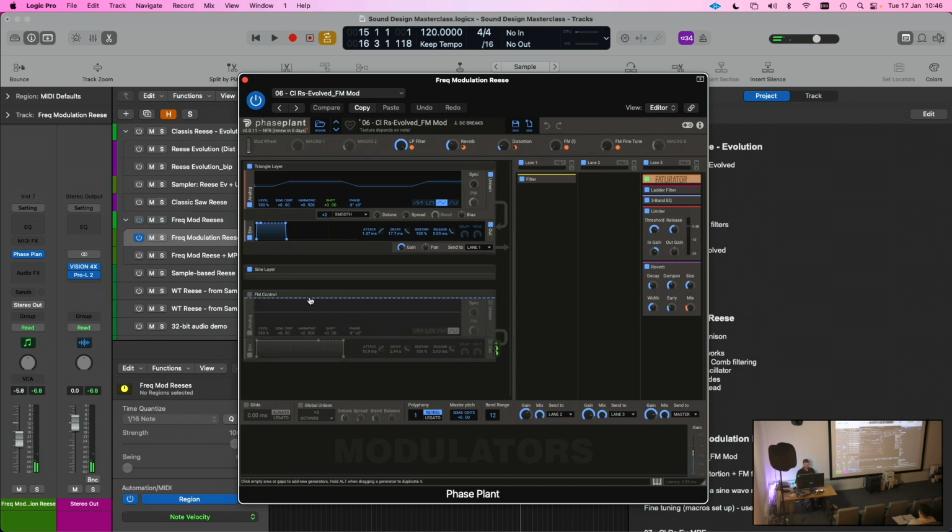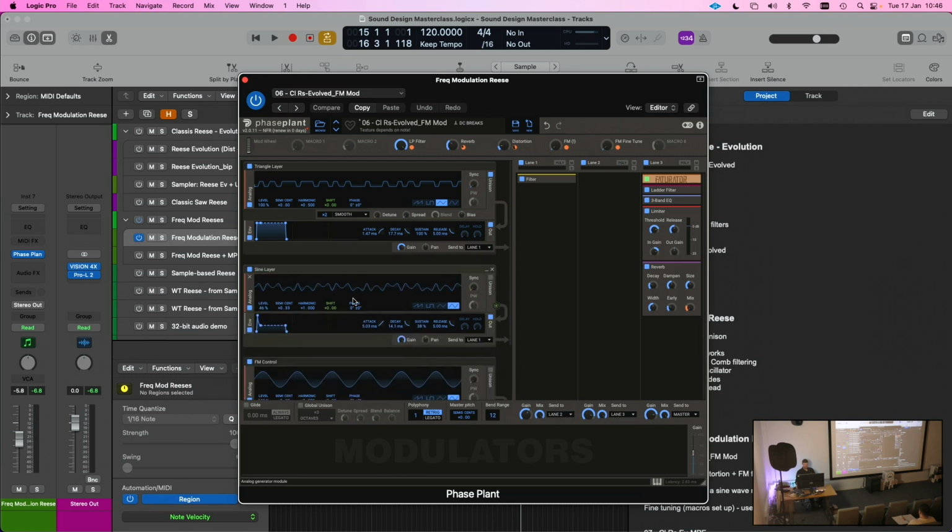And what I've done is I've created a separate group which I've called FM control, and it's just a sine wave. But I've routed this sine wave to change the shift, which is essentially just a pitch shift, if you like, of both our triangle layer and a sine layer. I've just kept it as single oscillators for now. We don't need that detuning beating, because we're going to be adding beating through frequency modulation. So if I just turn this off for a second, I'll just show you something.